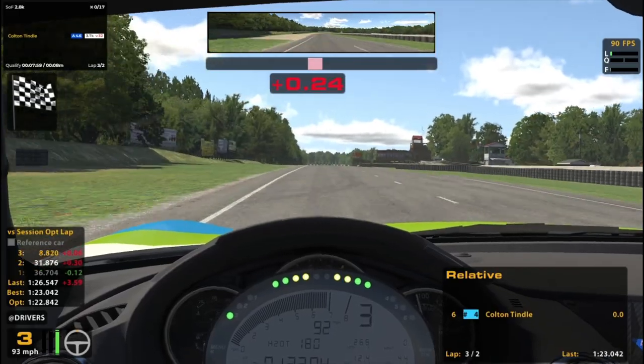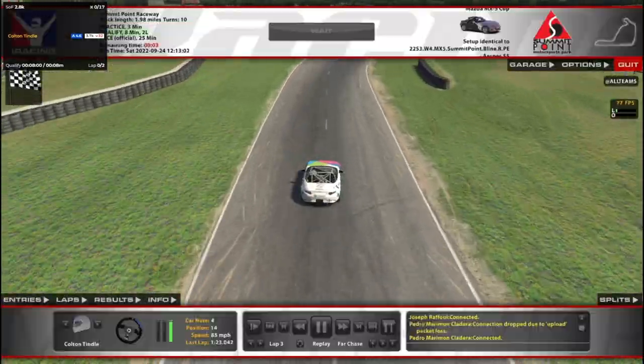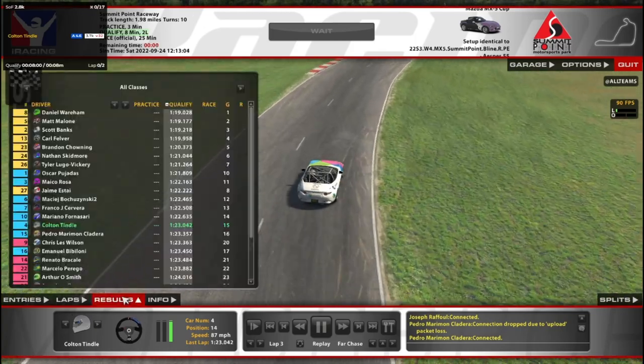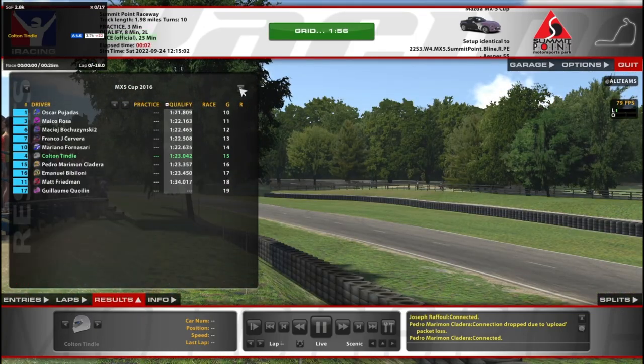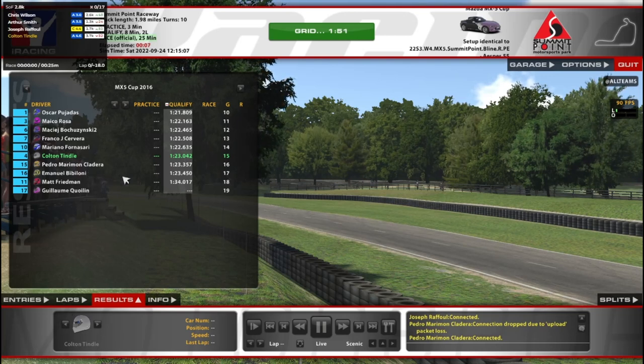Saw Gavin did a production car challenge at Bathurst. That was cool. I don't think I've ever seen him do one of these races before. So that was a fun one to watch. Hope he continues with it. I enjoyed seeing him race the Mustang.